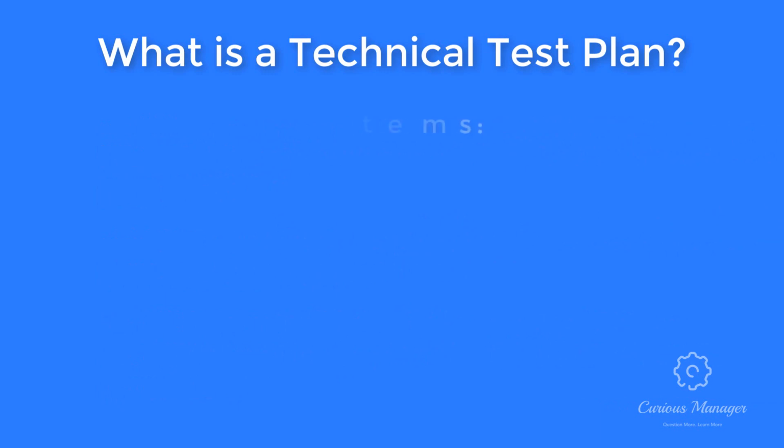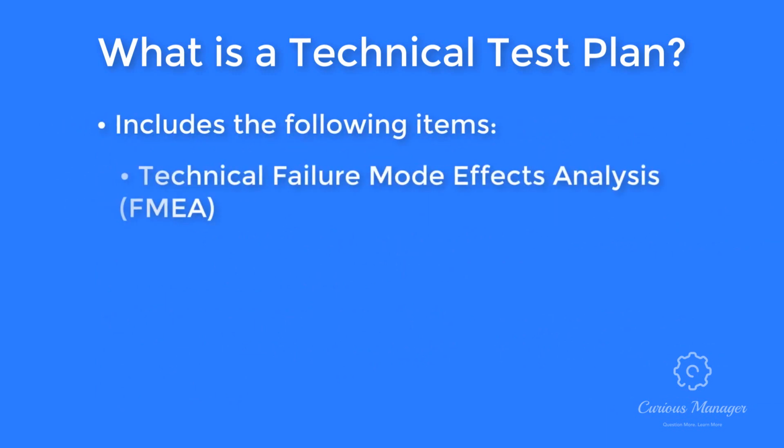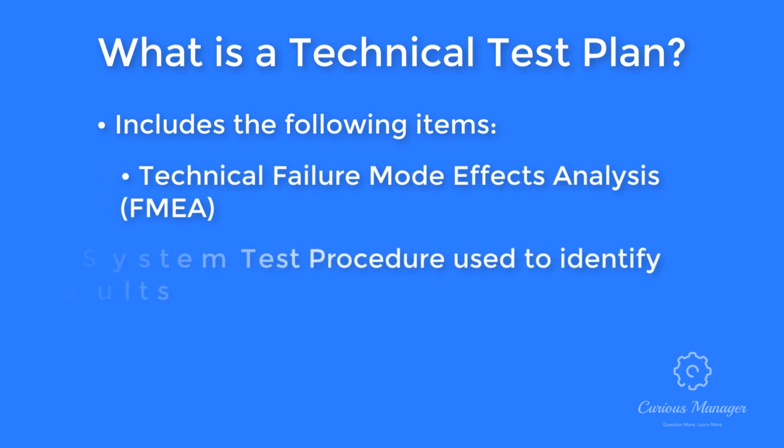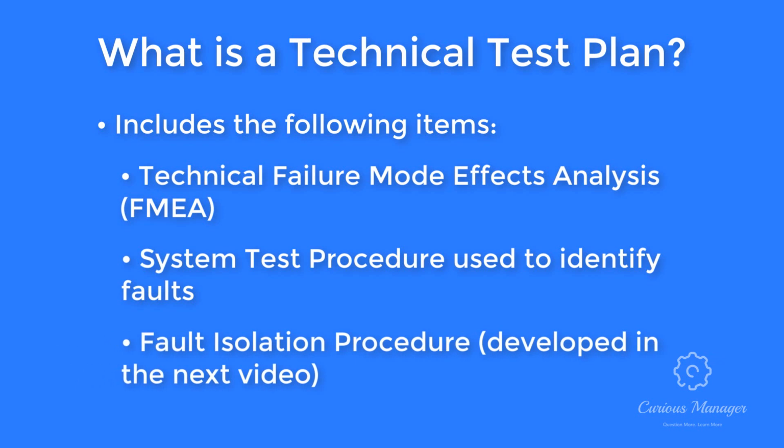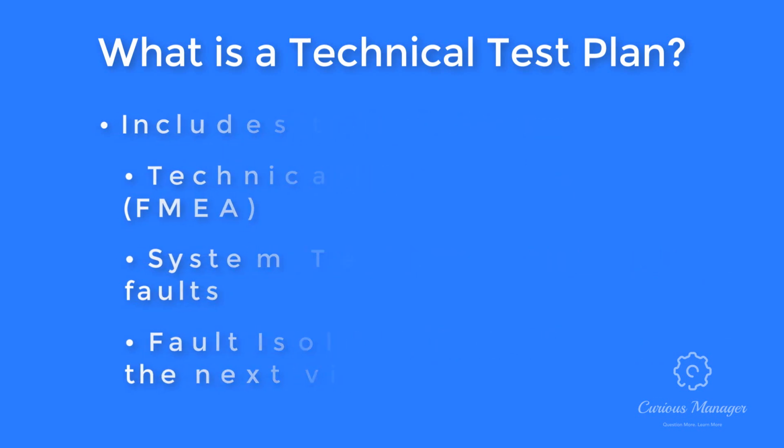The technical test plan includes both the technical FMEA, which was created in the earlier video, the system test, and the fault isolation procedures created once the failure modes are organized. In the next video, I'm going to go in detail over how to create an effective fault isolation procedure for each of your failure modes.